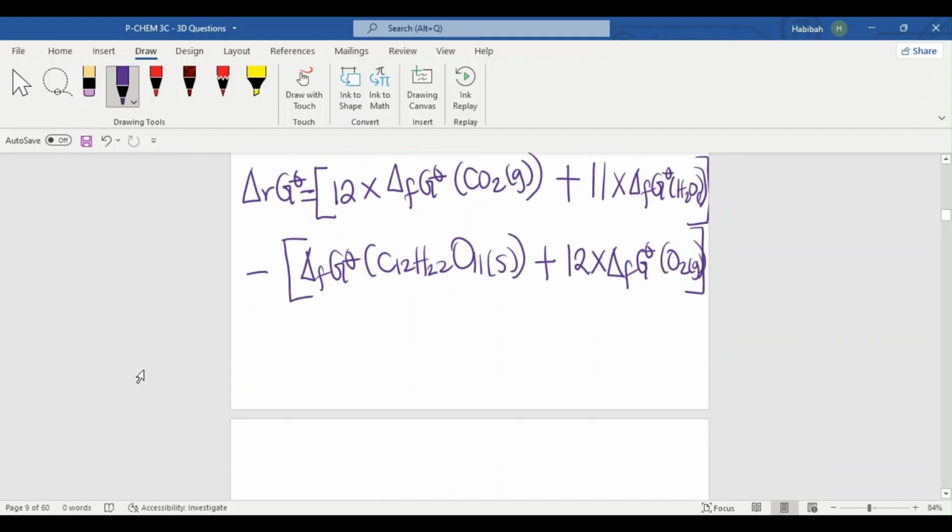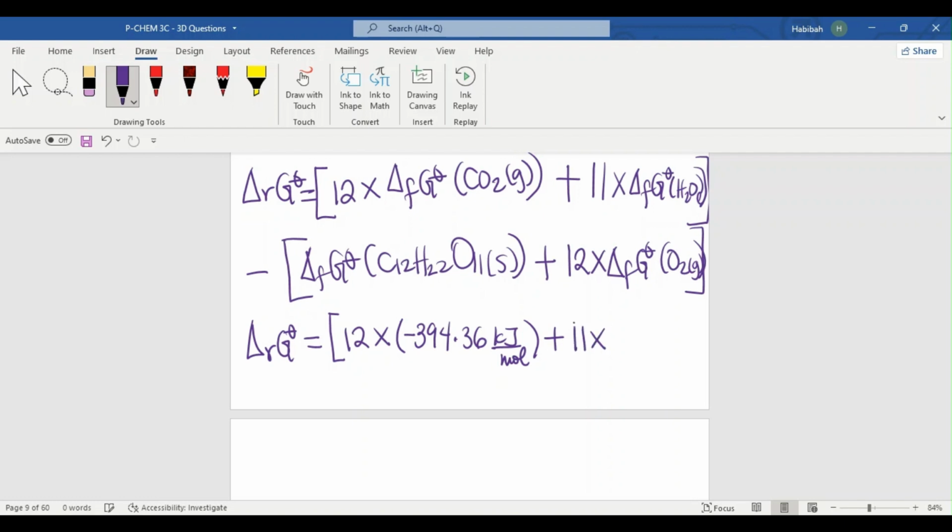So that's basically it. So we have the Gibbs energy of reaction is just going to simply be 12 times the Gibbs energy of formation for copper. I'm sorry, not for copper, for CO2, carbon dioxide gas. Based on what I've written down from the resource section, it is 12 times negative 394.36 kilojoule per mole. That's the first one, plus 11 times the Gibbs energy of formation for H2O liquid, which is just simply negative 237.13 kilojoule per mole. So that's the product side.